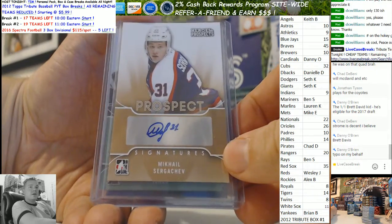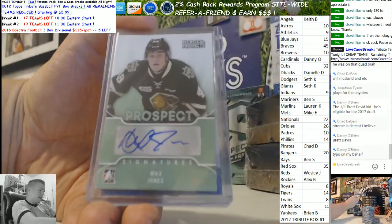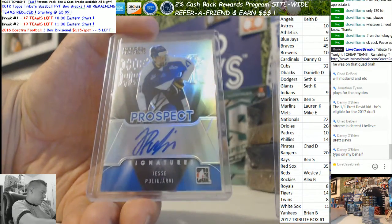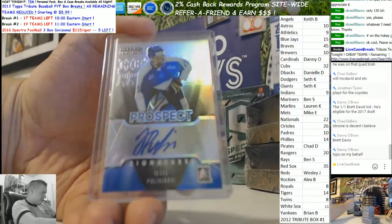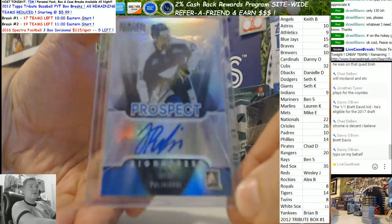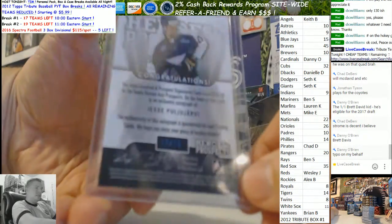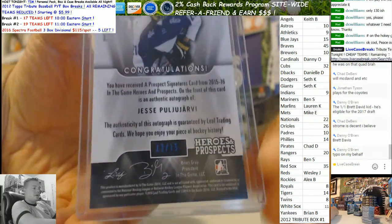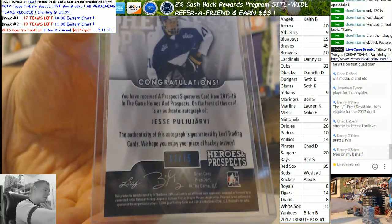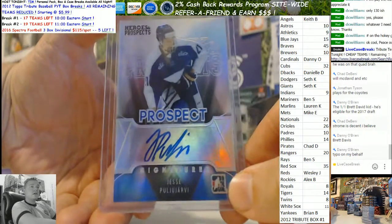Max LaHoy 11 out of 30 — this is probably going to be our loser. Brett Davis again. We got two autos in here: Max Jones 4 out of 20, and then Prospect Jesse Puljavari — that's a really cool-looking card with a chrome, blue, 12 out of 15. I feel like that might have been our first box that actually lost money off a hundred a box. I could be way off and one of these kids could be really good, though — I don't know these kids.